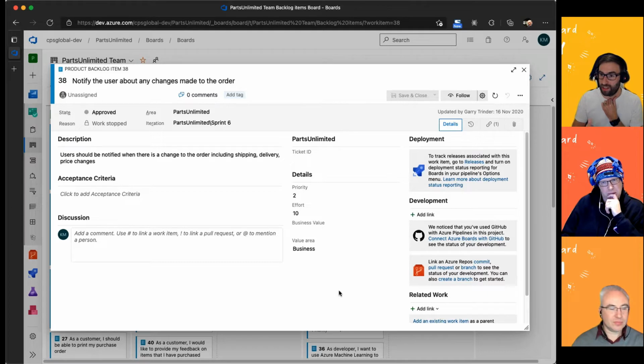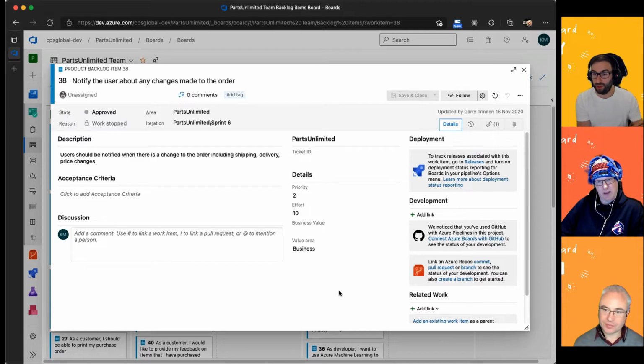So then you can start to see, oh, this card's been sat in test for 2 weeks and it's still not done. That might be a problem. Sorry, Gary, that last state change, that was the date that the state changed last. Yes, that you're talking about. I.e. it moved from the column on the left to the column on the right, potentially.